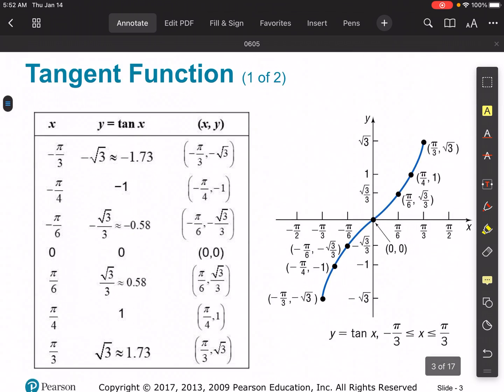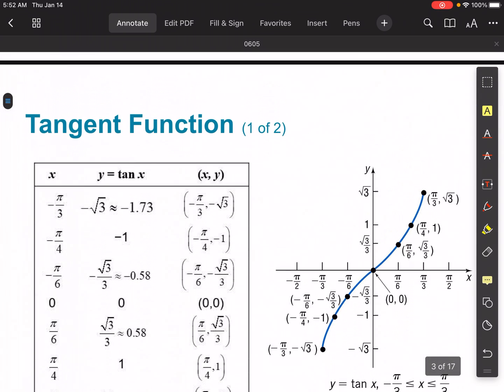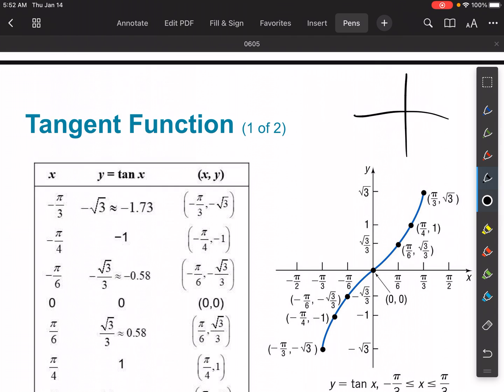So tangent functions, you guys. We've talked a little bit about tangent functions before in class. Let's just remind ourselves of what tangent is. Tangent by definition is y over x, right? Well, y over x is the same thing as slope. So when you think tangent, I actually want you to think slope, right? The slope function is really what this is.